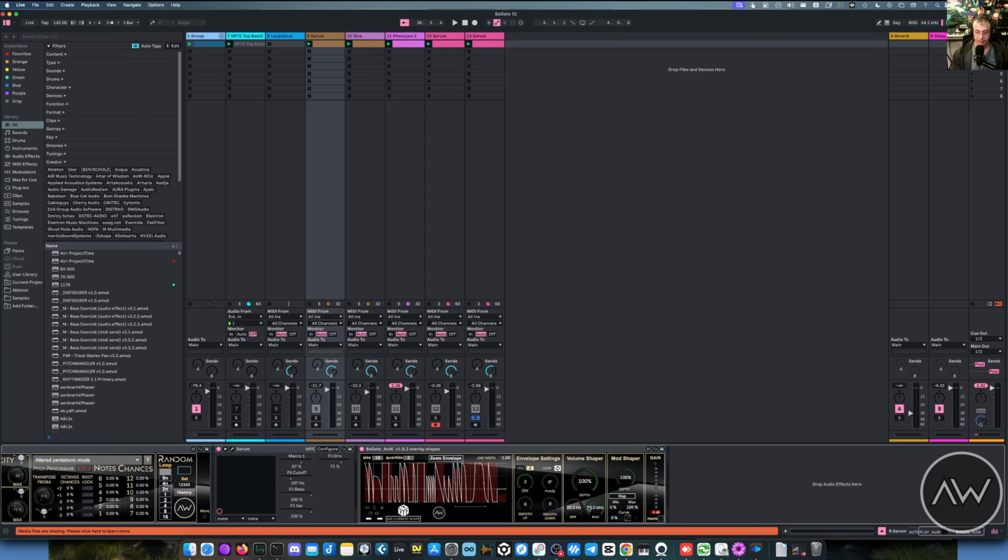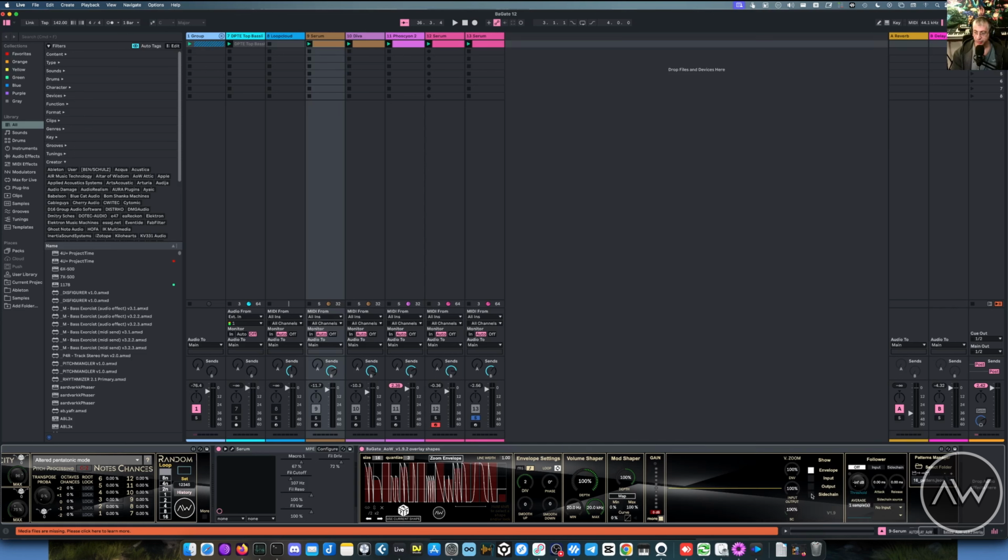Then this is the intensity and filter range of frequency for the volume shaping, and then you have the mod shaper, which does exactly the same, but it allows you to mod shape instead of volume shape. You can have both. And finally, you have a gain at the end.